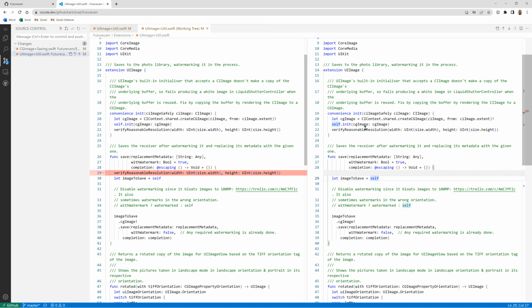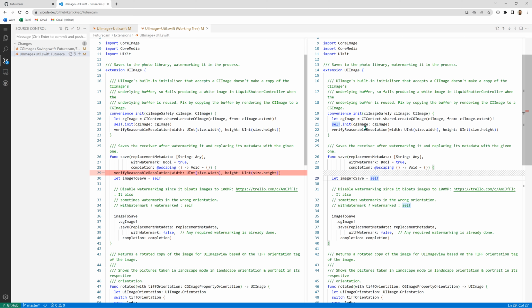So are we even using UIimage.save anymore? This was only called to UIimage.save. Let's check. .save replacement metadata.